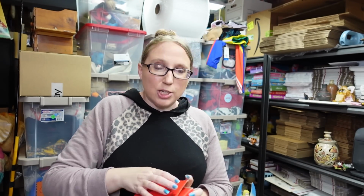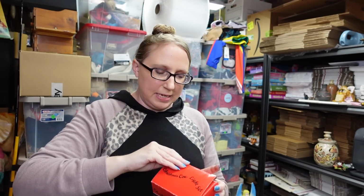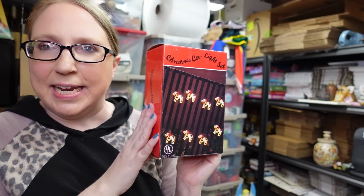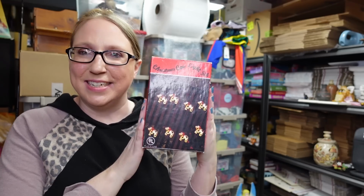I actually won 3 boxes of these, and I'm pretty sure they were either $1 a box or $1 for all 3 of them. I can't remember. But I listed the boxes as a buy it now for $19.99 apiece. The other people that have these listed have them listed for insane amounts of money, and I think they're out of their mind because they have never sold as high as what other people have them listed for. So I went with $19.99 because that is what they're pretty well worth.